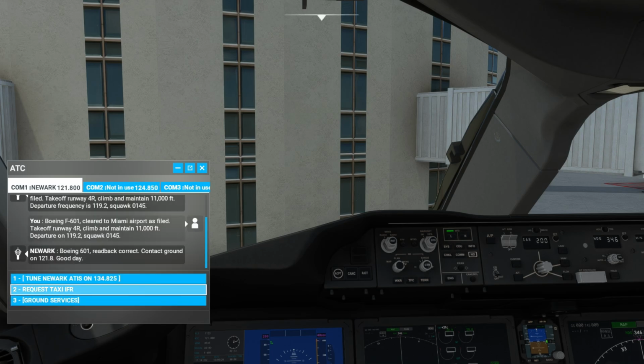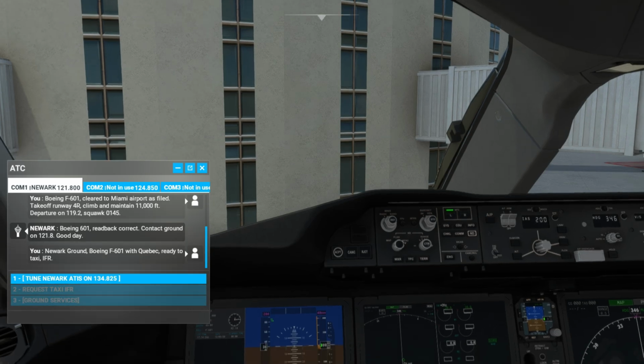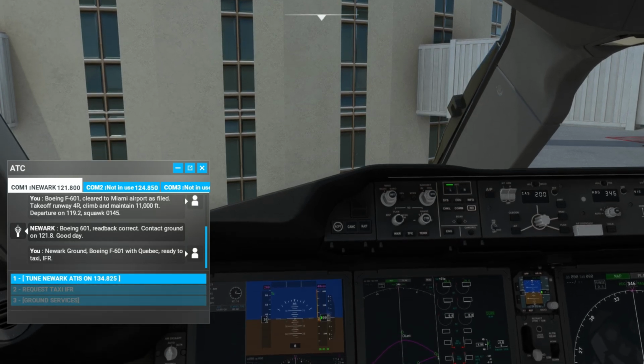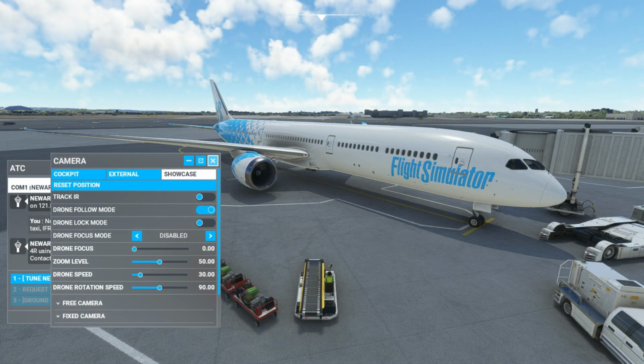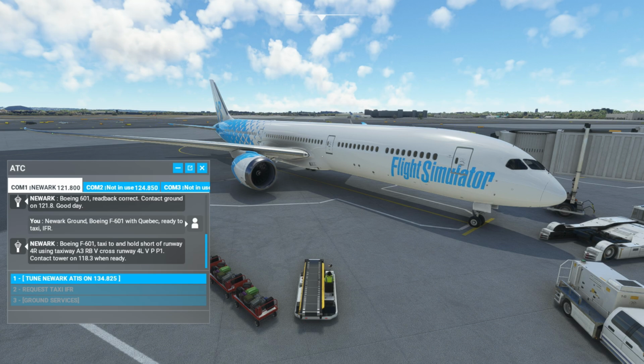Alright, give me taxi. Newark ground, Boeing Foxtrot 601 with Quebec ready to taxi IFR. Boeing Foxtrot 601 taxi to and hold short of runway 4 right using taxiway Alpha, Three, Romeo, Bravo, Victor, cross runway 4 left at Victor Papa Papa 1. Contact tower on 118.3 when ready.